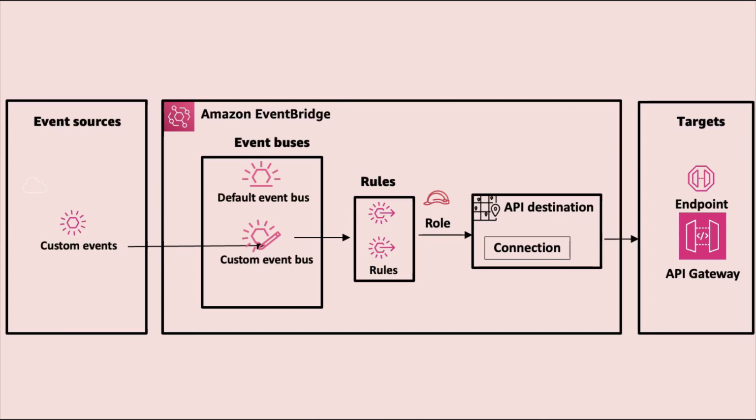Now, just to recap, what we are going to do is create a REST API Gateway endpoint, which is publicly available, and it will be using a Lambda authorizer to validate the username and password coming from the clients. It will use a mock integration which does not have any real backend but simply returns the status 200. Now, to invoke the API Gateway, we will be using an API destination resource within EventBridge, and this will have something called a connection to authenticate the users, I mean, to provide the credential information to the target. And then we'll create a custom event through the AWS CLI to test the end-to-end flow. Let's get started and go to the code.